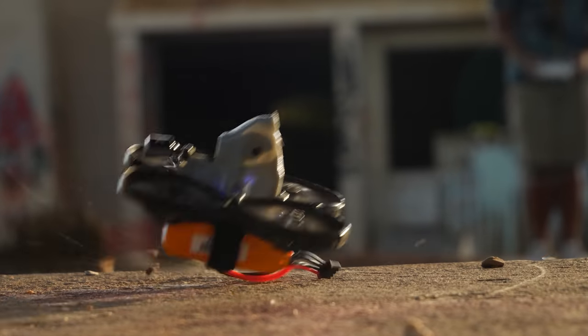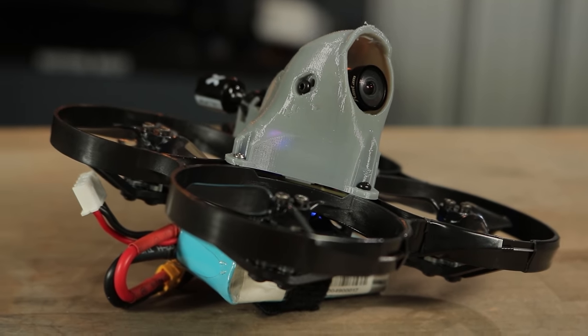Well, lately we've been messing around a lot with this new Babyshark that we make. It's a micro-sized 2-inch prop drone, but yay big, and it carries the Shark Bite HD system, which is great because you get HD video in the goggles, but it's very lightweight. This thing rips. In fact, we took it to this exact spot, tore it up doing some freestyle. Bubby just went bananas. It was awesome.